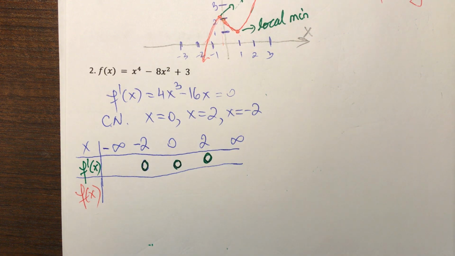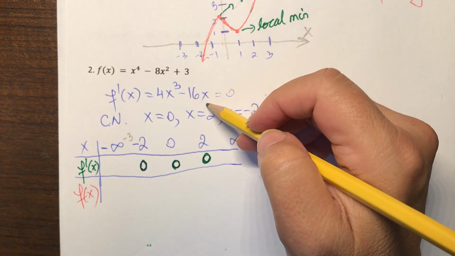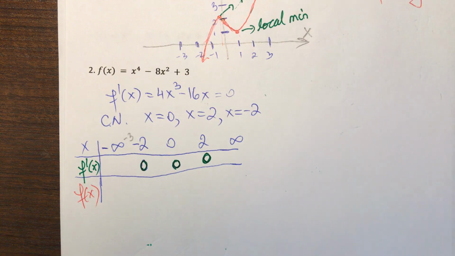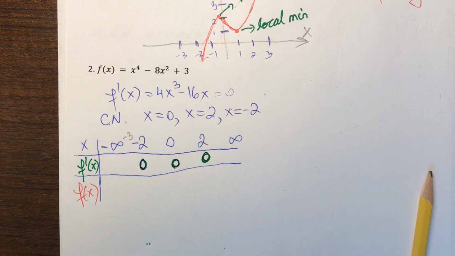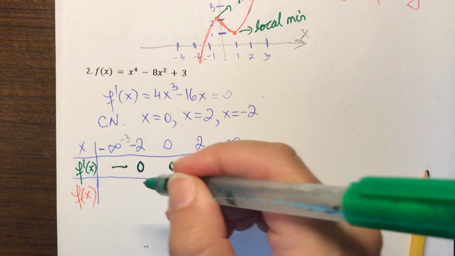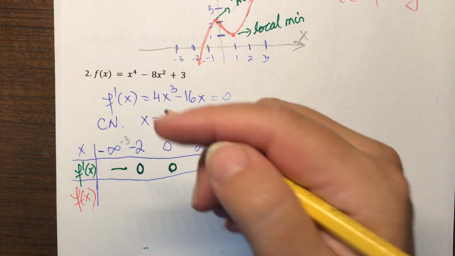So I'm going to start right here at a negative 3, let's say, and I'm going to plug into the first derivative. So 4 times negative 27, let's see, let me put this in my calculator. As a matter of fact, I think I already had it, so you guys can put this in your calculator. Whatever it is, put it in your calculator. I did find already that this is going to give me a negative value, okay?